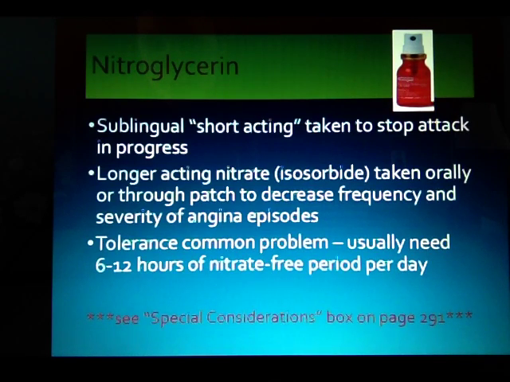Can you think of why the patch would be applied during the day and then taken off at night and not the other way around? Well, what happens during the day is most people are awake, they're up, moving around, doing some kind of activity, and that's what happens with stable angina. This chest pain occurs with physical activity, physical exertion. We're increasing the workload of the heart. So we want to put that patch on during the time where they're most likely to be walking around and taxing the heart. I want you to take a look at the special considerations box on page 291 for some more information.